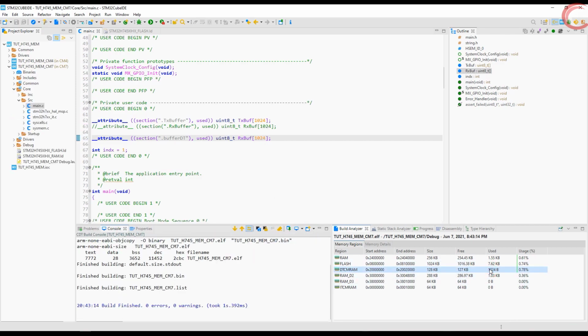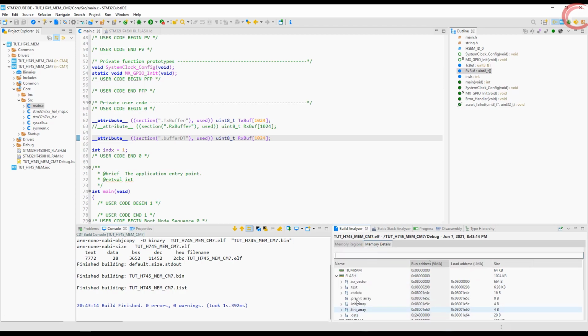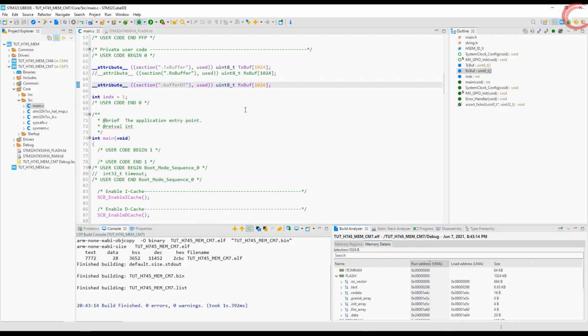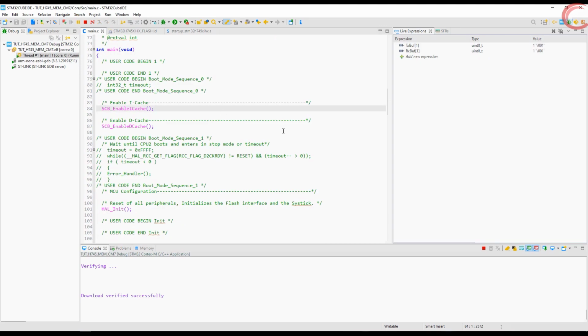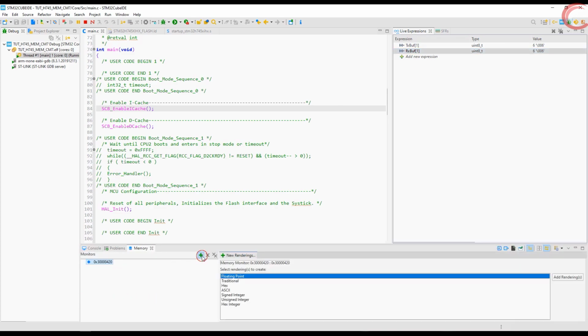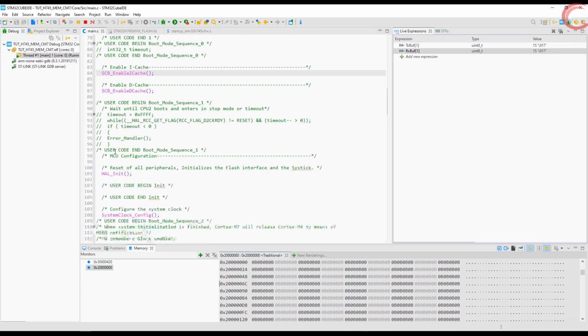So DTCM-RAM have 1 KB occupied now. Let's run this also. We can check the memory location of DTCM-RAM. Here we have the data, and it's updating properly.